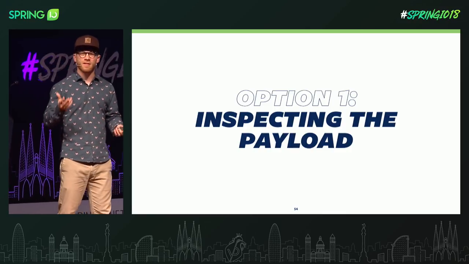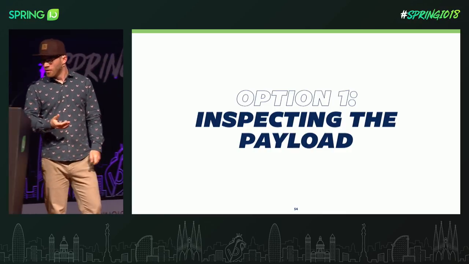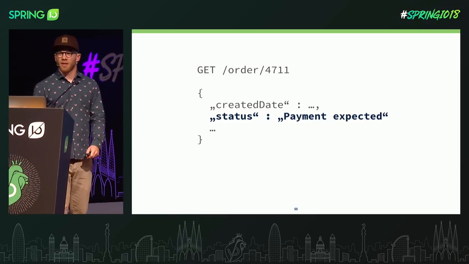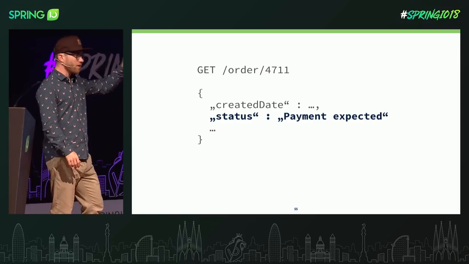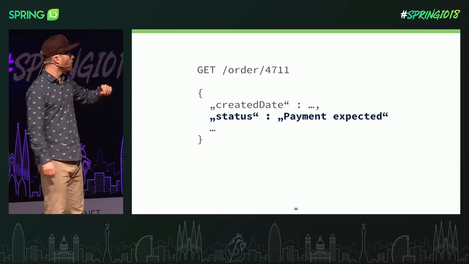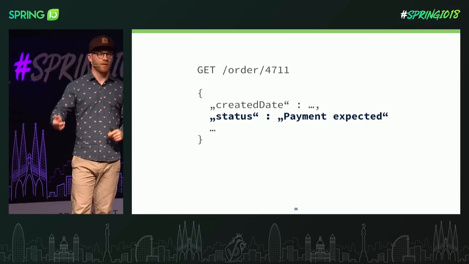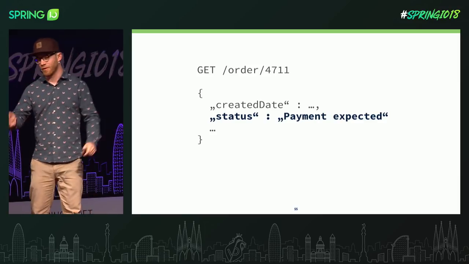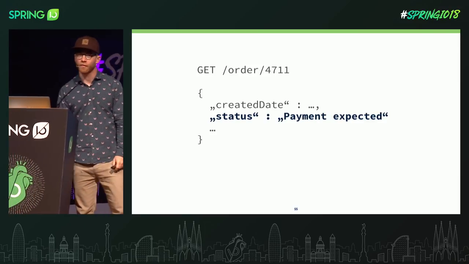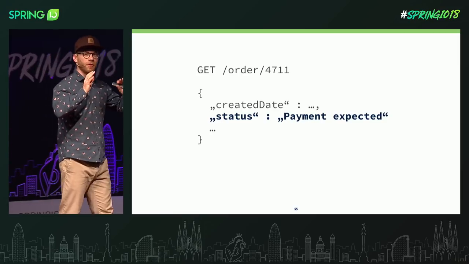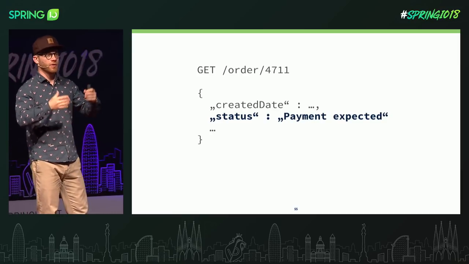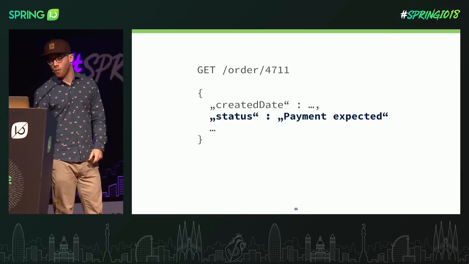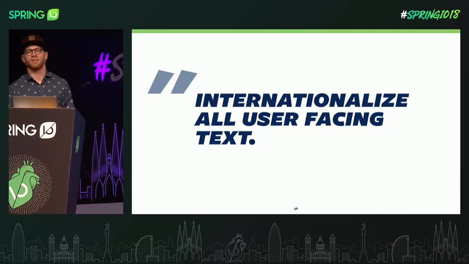But that actually leads to what? Yeah, to the client. There's probably some client code that says, if your order dot status equals payment expected, then show the cancellation button, period. That's it. Okay, that's fine, ship it. Right, we can do that, it's fine. We can ship the client, we can ship the server. And now along comes the business and says, yikes.